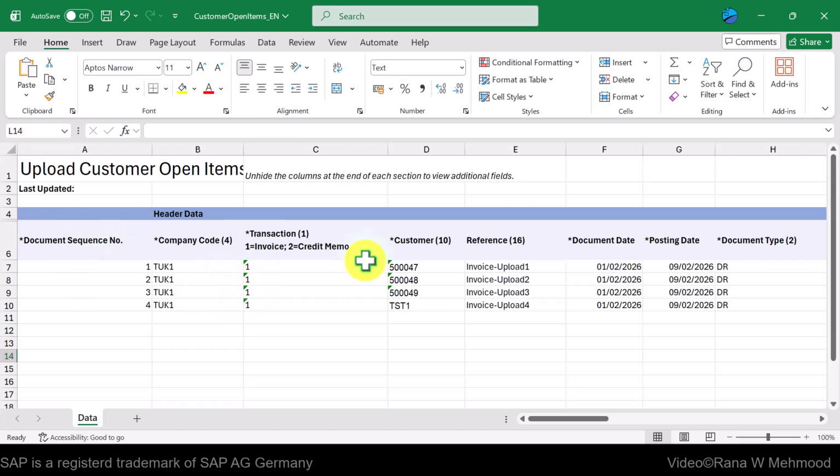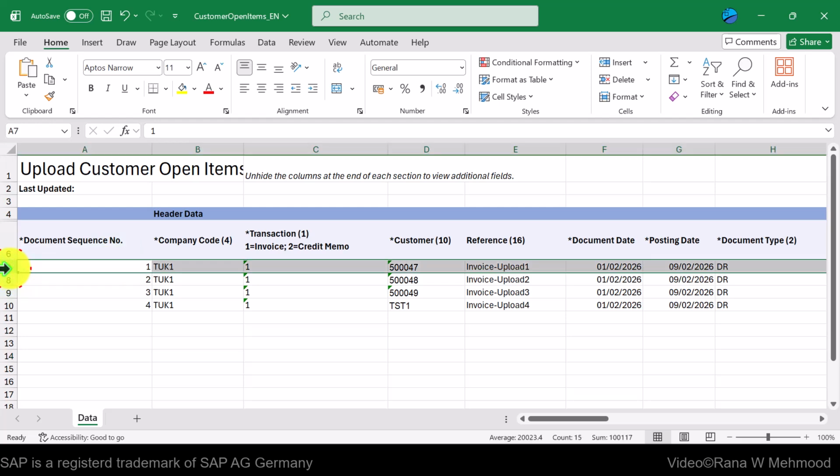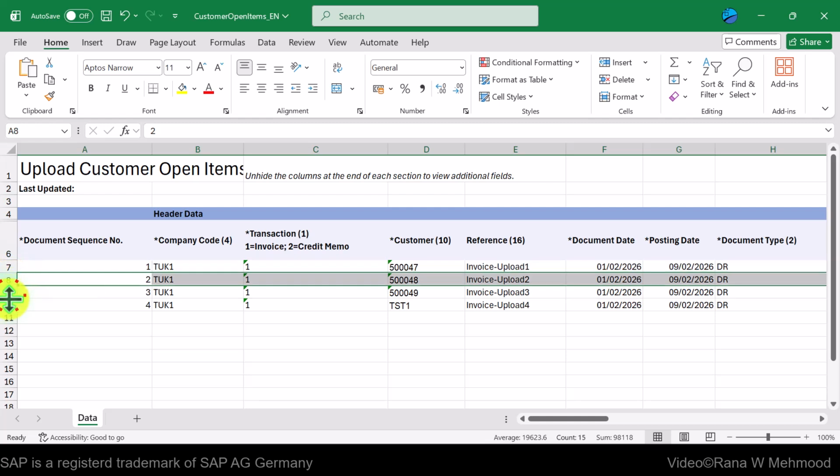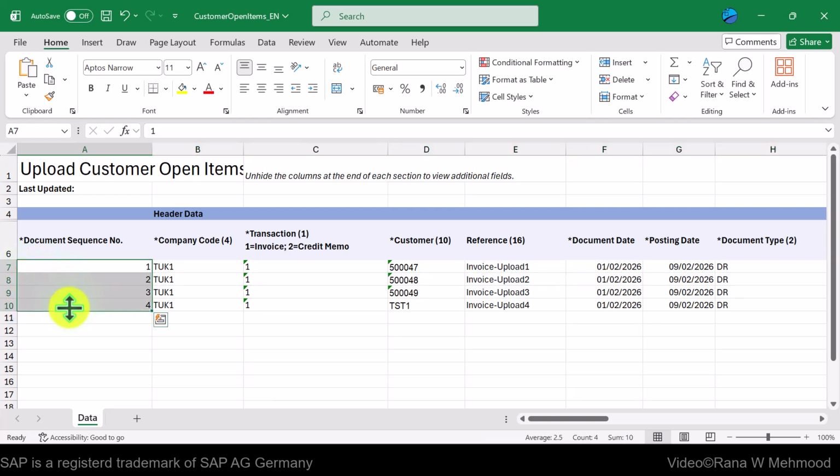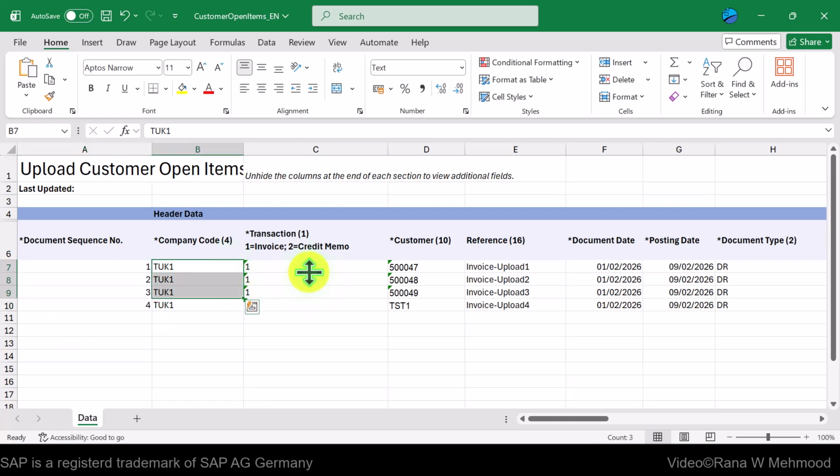So I have entered the following data in this template, and here you can first view the document sequence. Each line represents a separate customer invoice or customer open item. It means that we are going to upload 4 different invoices. Here is our company code.